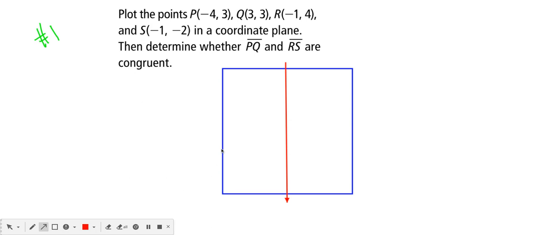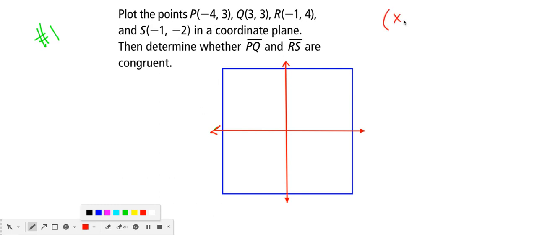So technically we should have those pointing in both directions. So I'll add an arrow on the other end here. Let's change that to red. Okay, so now we're set up. Typically, I will give you a coordinate axis and a coordinate grid, and all you have to do is plot the points. All right, so let's review plotting points a little bit.